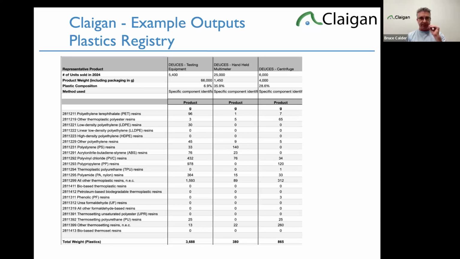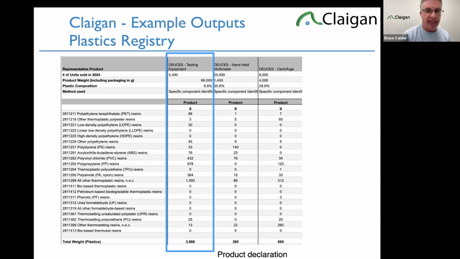So we first do it at a product level. We do what is an individual product, and I'll explain how it's done in a bit. But this is, we'll say the test equipment, we'll say it's an ion chromatography device, whichever, what the product is. And here is the amount of grams of each plastic in that device. The first is 96 grams of polyester, which is polyethylene terephthalate, 3 grams of polybutyl terephthalate, which seems a bit low for electronics, 30 grams low density polyethylene, 45 grams of other polyethylene resins, which is normally polyolefins.